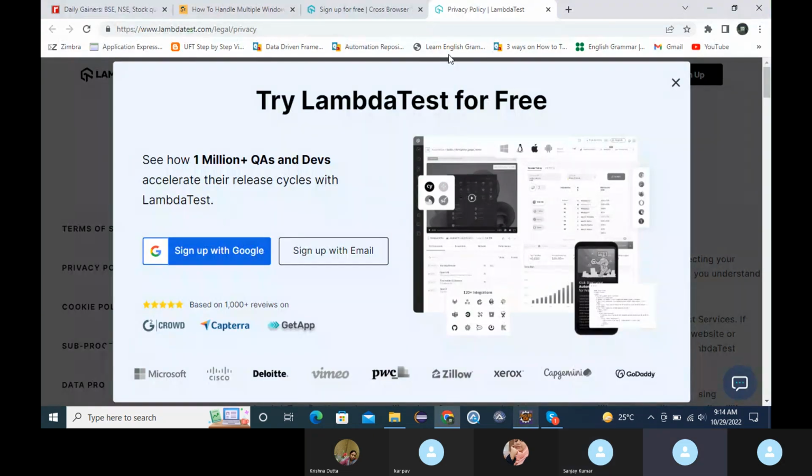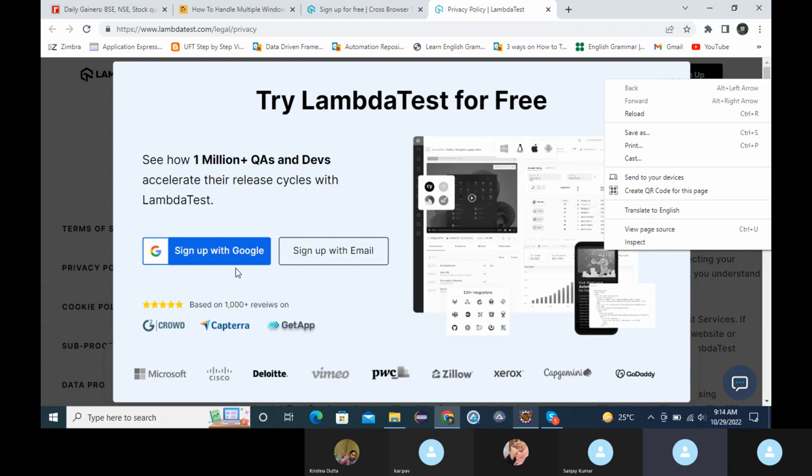But how will you know what is the name of this tab and this tab? If you want to use a variable, then you have to know the name. You don't know the name of this tab. If you click anywhere in this page, that can open in a new tab. So the name of the tab, we cannot get that.